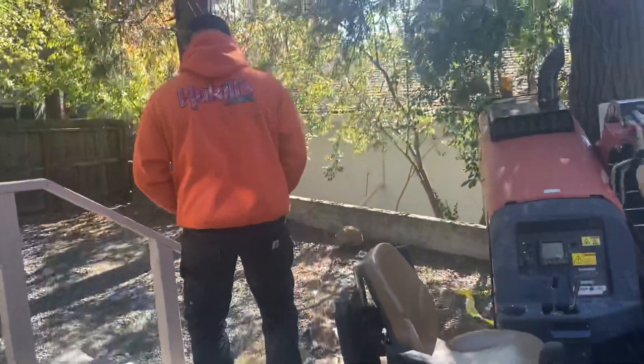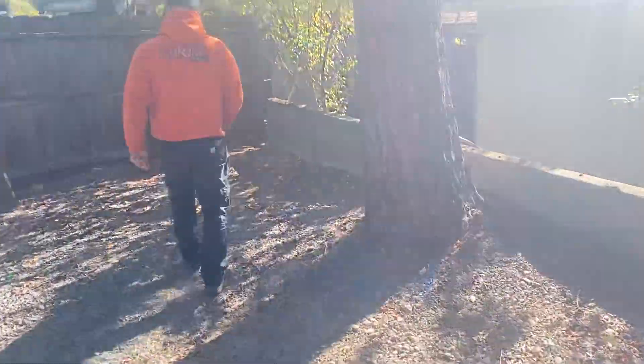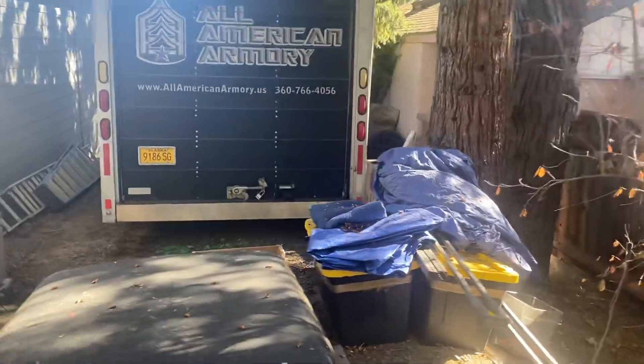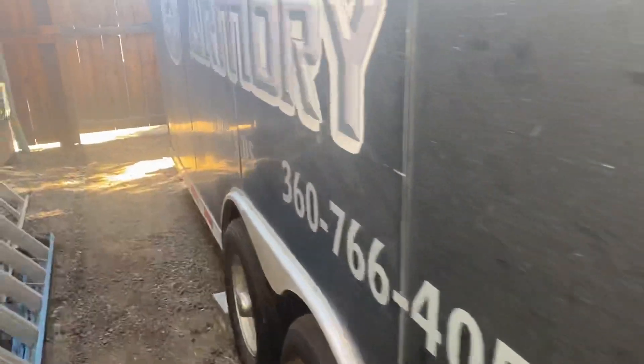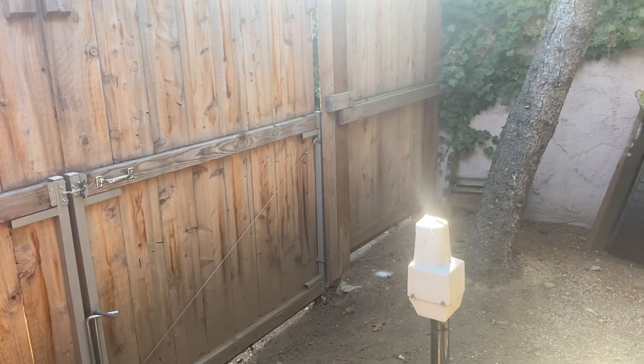Walk out with Jim and I — this is Jim, our directional drilling guy, and he's the one that made this happen. As you can see, everything I'm walking by here is what he drilled underneath. This water line actually started on a street completely opposite this house, on the other side of the neighbors behind them.